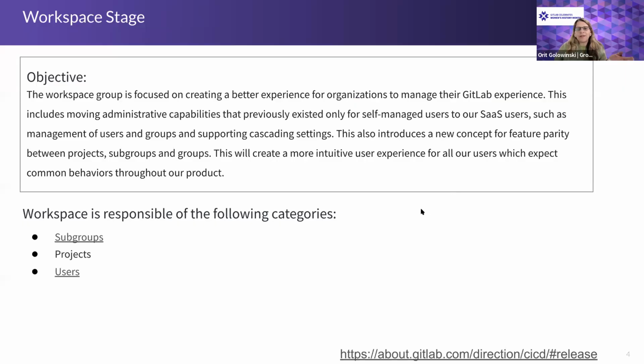So the objective of the Workspace team and group is focusing on creating a better experience for organizations to manage their GitLab experience. And as I mentioned, this is really everything. It includes moving administrative capabilities that previously existed only for self-managed users to our SaaS offering as well, like management of users and groups and supporting cascading settings and permissions and so on. And it also introduces a new concept for us for feature parity between projects, subgroups, and groups. And it creates a more intuitive user experience for all our users, who expect common behaviors throughout the product.